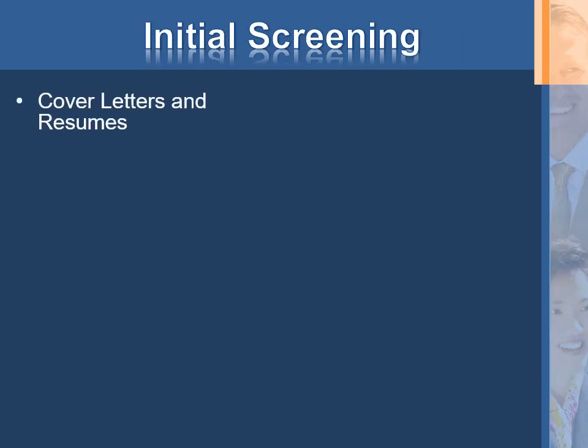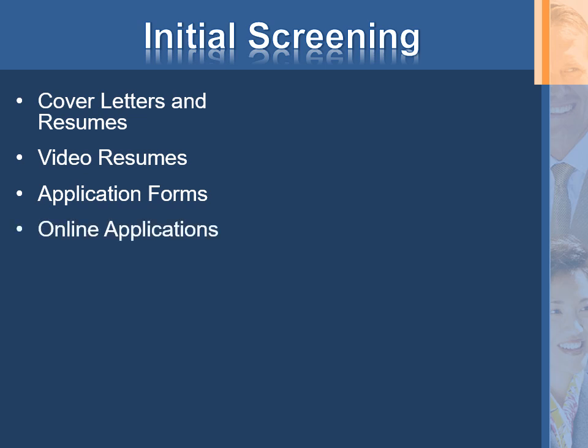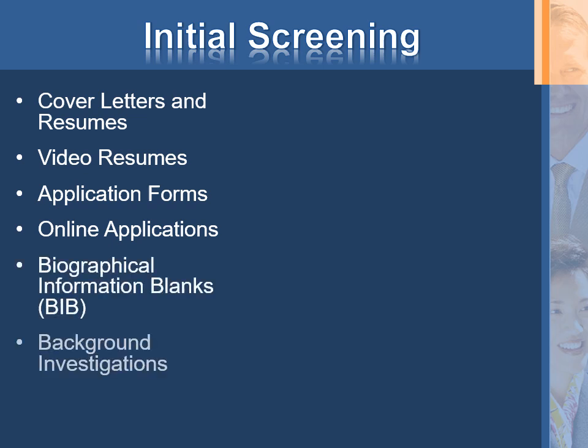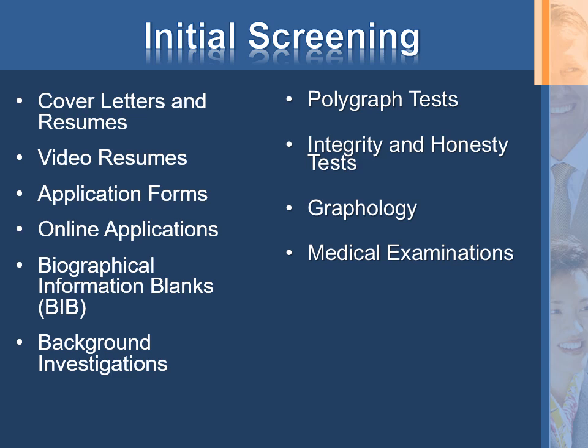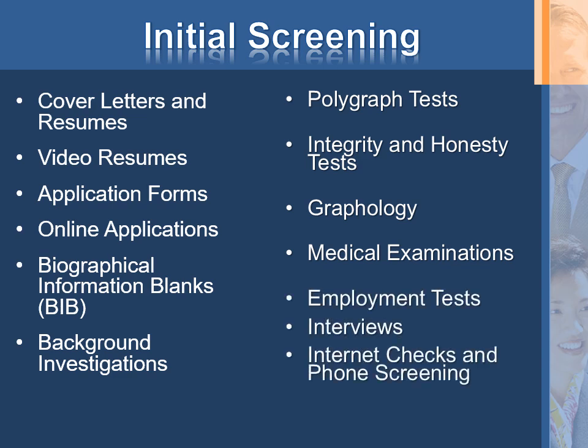So your initial screening should have cover letters and resumes. Some places use video resumes. Check over the application form. In some cases, it's in person or it might be an online application. You want to check the biographical information blanks. Do background investigations. Some companies use polygraph tests. Some have integrity and honesty tests. There's graphology, medical examinations in the case of a drug test, employment tests, interviews, internet check, and phone screening.